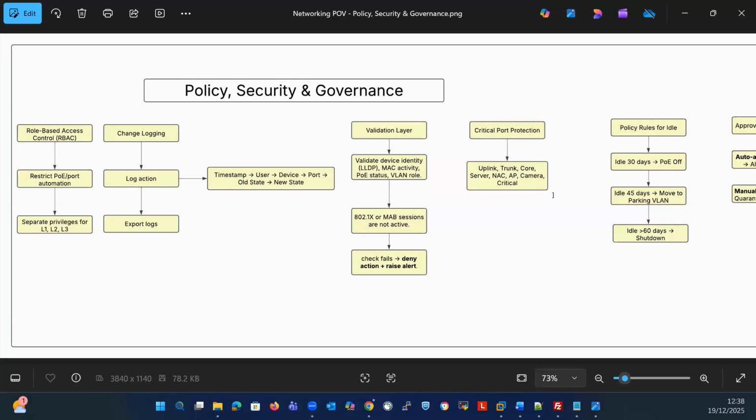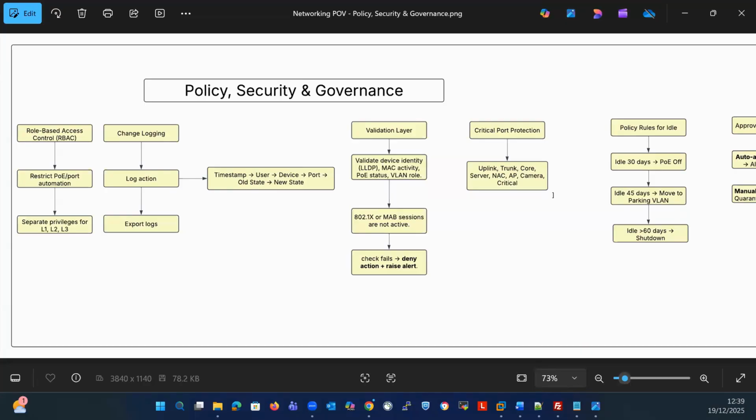Next, the validation layer, which basically says never act blindly. One of the most dangerous assumptions in automation is that idle equals safe. That assumption breaks networks. So before any automated action, the framework runs a strict validation pipeline.